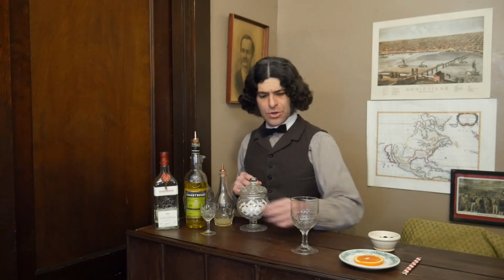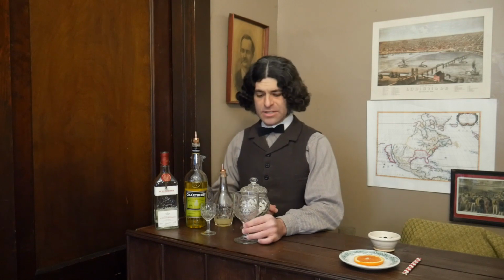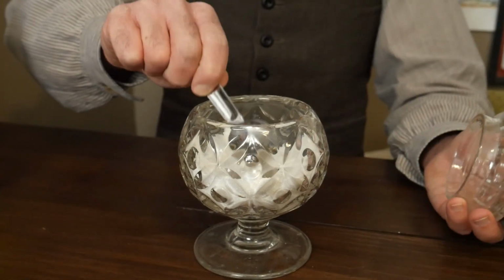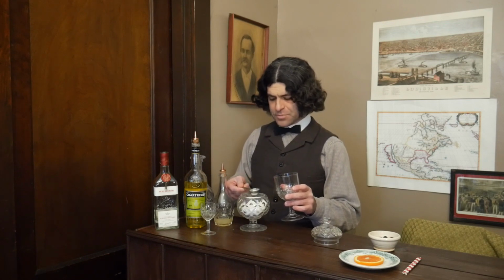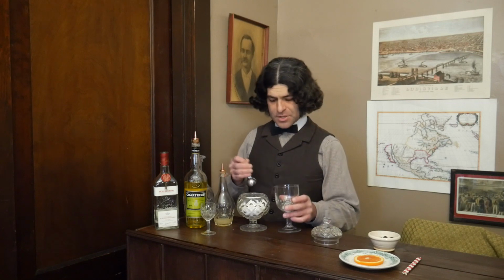So the first thing we're going to need is a larger glass, and this is a large goblet, probably from the late 1860s, and it calls for a half a tablespoon of sugar. Now when I first tried this recipe, I tried to back that off because typically I like to really enjoy the taste of the spirit, but you actually do need that whole half of a tablespoon to really balance all these flavors out. So there's that.